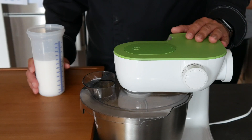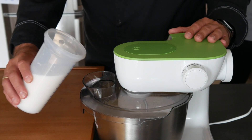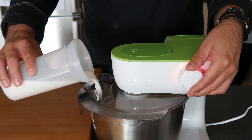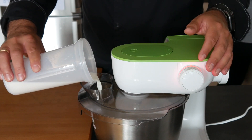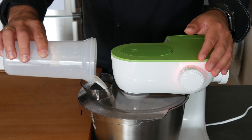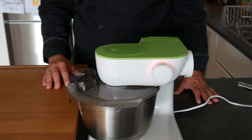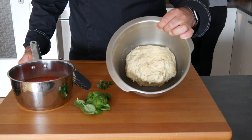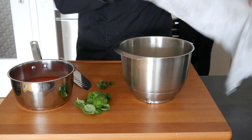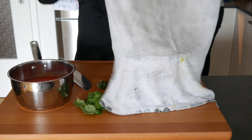The dough, the salt and the olive oil have now mixed. We're now adding our yeast, sugar, water, and milk mixture to it and letting that mix for a couple of minutes until the dough has the correct consistency. The dough has the consistency we want, so what we're going to do now is cover it with a wet cloth and then set it aside for about two hours.